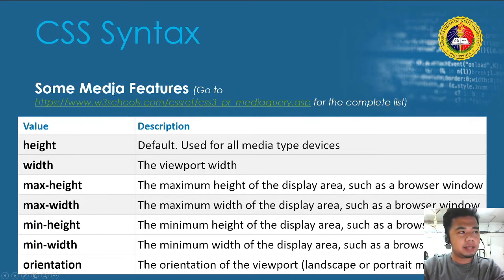These are just some of the media features, but there are tons more, and these are just the common ones.